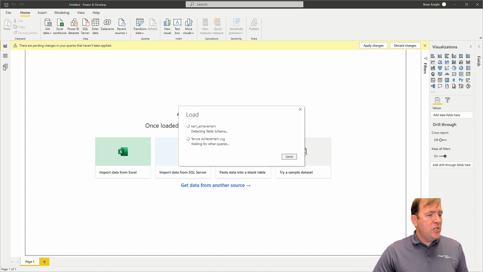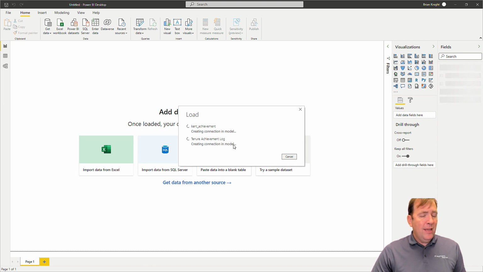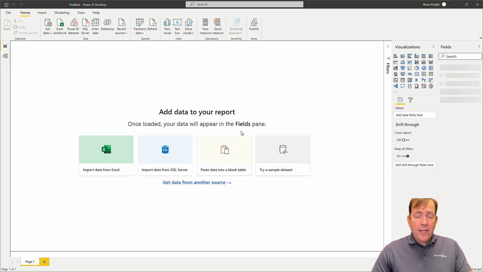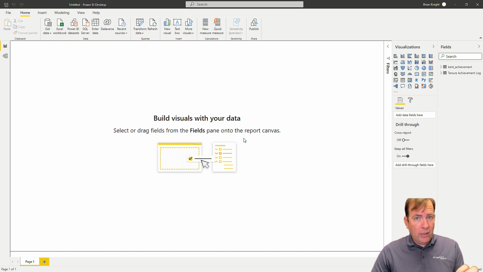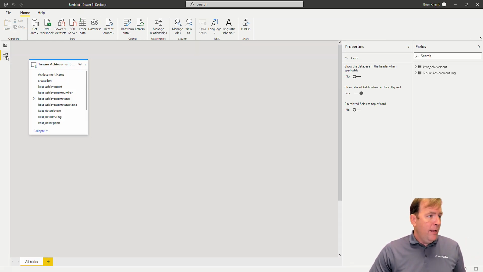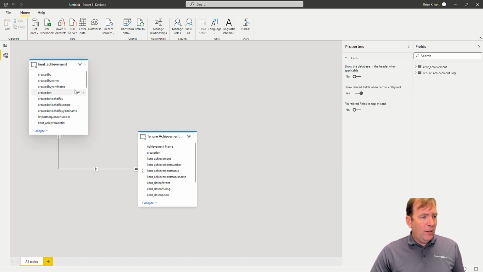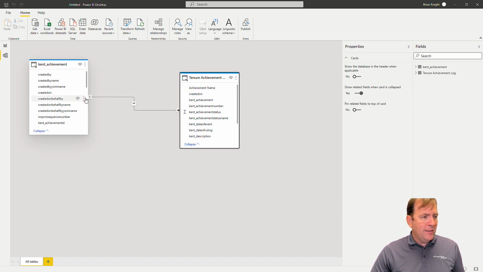You're gonna see the relationships once it finishes up in a few seconds. It is not storing the actual data in the Power BI report because I'm doing direct query. It's always reading data directly out of the subsystem. So when I go to this relationship here, we'll see these two tables relate to each other. We can rename these however we want. You can see it's a one to many relationship.